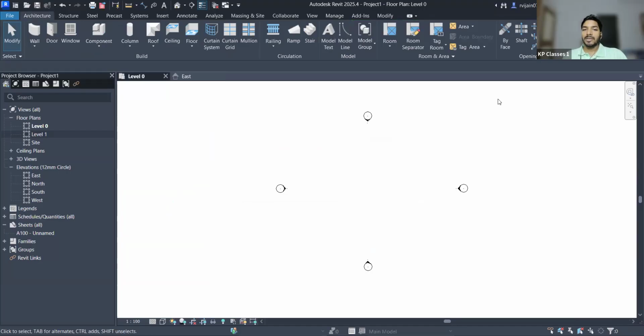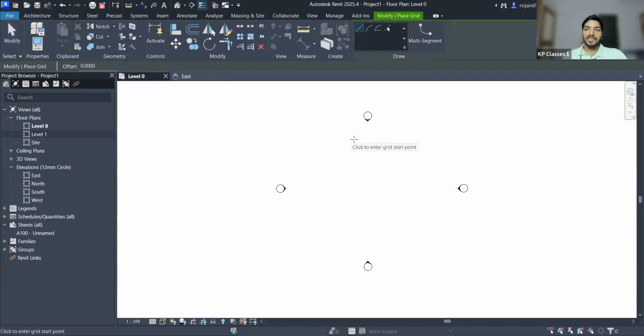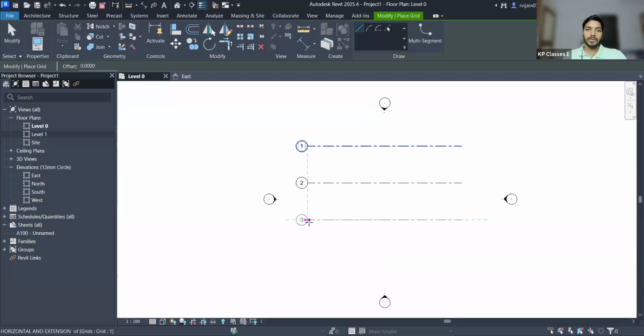Okay. So let's start with grids now. With grids, we can simply activate the command and we just need to use our mouse, 2 clicks, and it will create a grid for you. 1, 2, 1, 2, 1, 2.